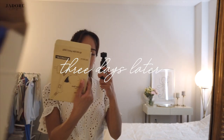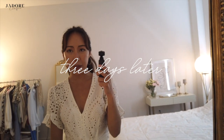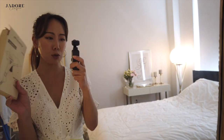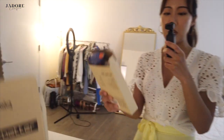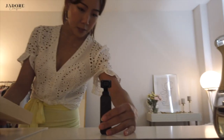Finally, today is Memorial Day, Monday, May 25th, I think. The glue gun has arrived over the weekend, but this weekend I wanted to spend as much time with Matt as possible since we were celebrating his birthday. So today we are going to use it to finish our vintage golden mirror over there. So let's get started.